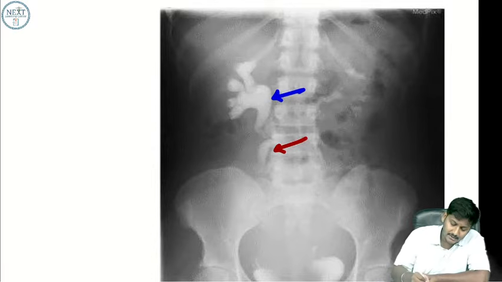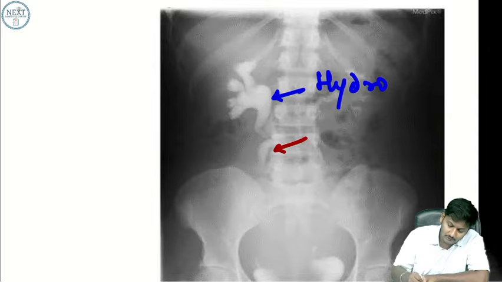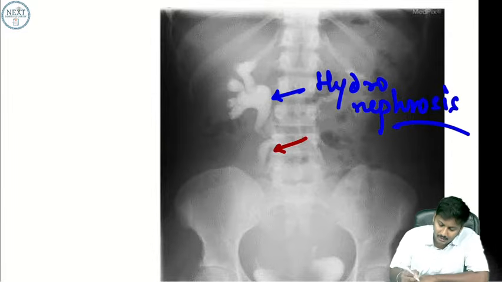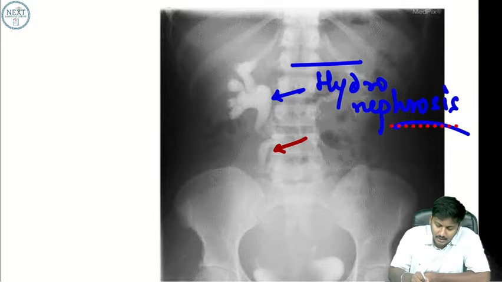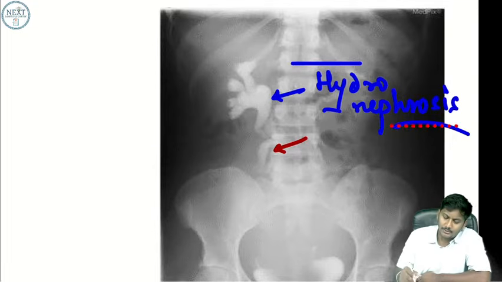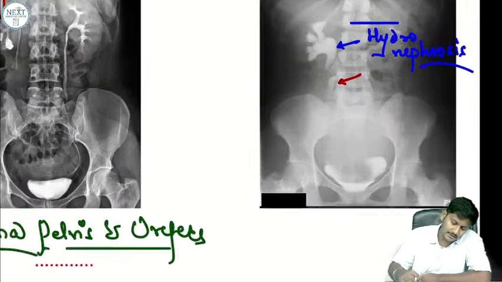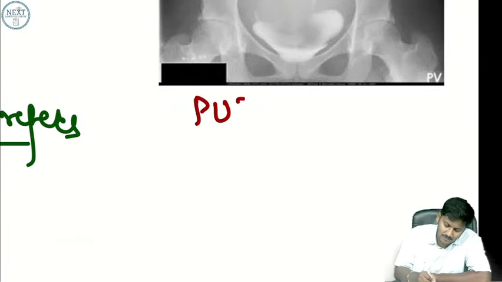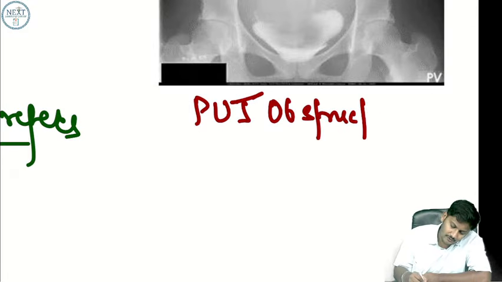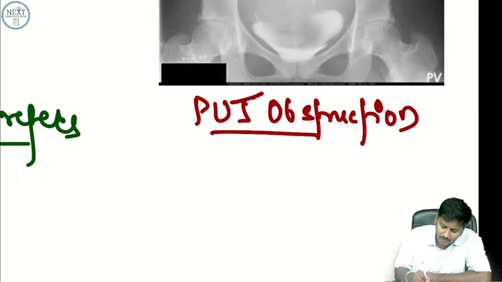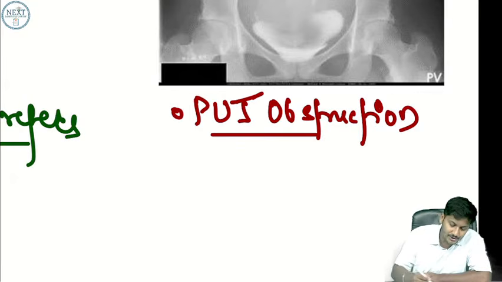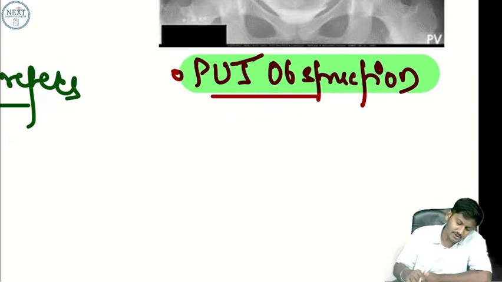And this dilated renal pelvis and calyces we know is called hydronephrosis. So due to urine retention, the patient is having hydronephrosis on the IVP, beta. But if you properly observe, there's hydronephrosis in a small child over here, and that too due to some obstruction at the pelvic-ureteric junction. So it is a classical picture of nothing else but PUJ obstruction, beta. It is a pelvic-ureteric junction obstruction. I hope all of you remember that the most common congenital cause of hydronephrosis is nothing else but PUJ obstruction, or pelvic-ureteric junction obstruction itself, beta.